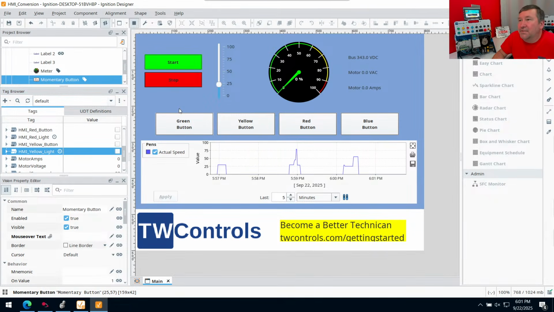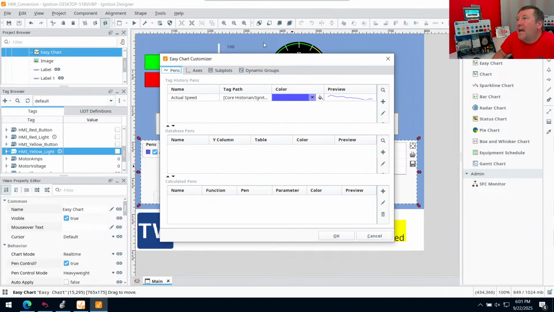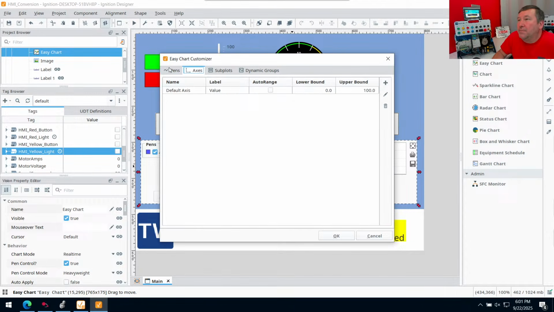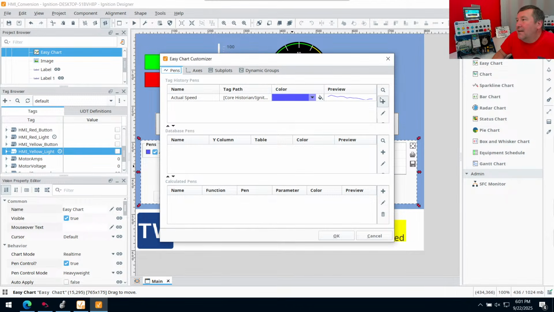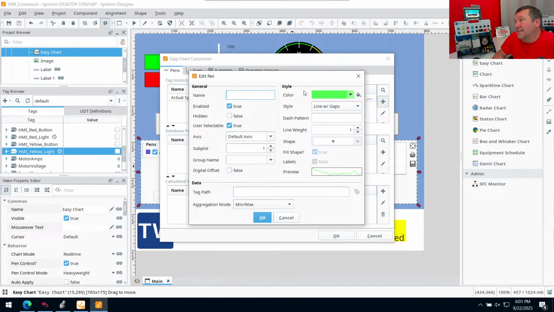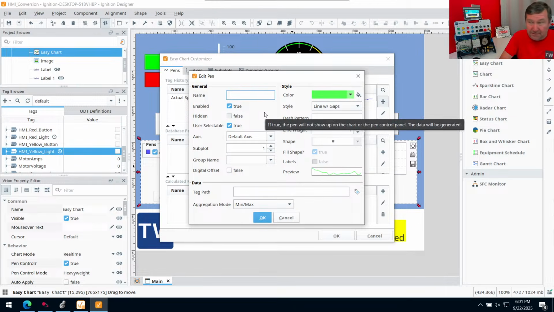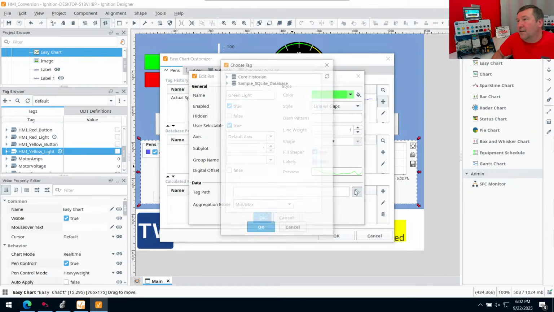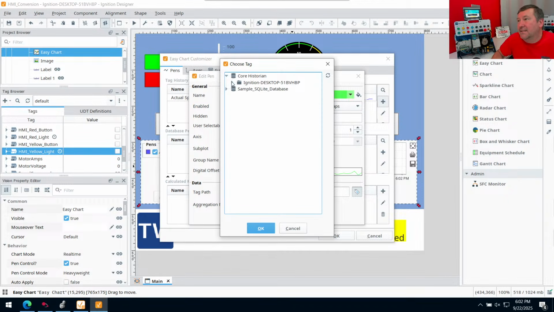And now let's add them so we can see the issue we end up running into. So I'm going to take it out of preview mode. And we're going to go to, oops, no, we're going to pins. And we're going to add some pins. Since the default is the color green, we're going to make this one our green light. And we'll hit our browse button and grab our green light.